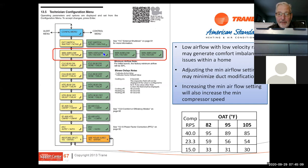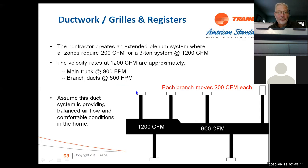Where that can cause you problems is in a case like this. If you have, I'm going to just throw it out there, an air conditioner and you know each branch requires 200 CFM, so that tells me that I need 1200 CFM for the system to operate properly. You know, do my transition and make sure that the airflow is good. So this 310 system is going to push 1200 CFM. Everything's going to work good. If it's a basement system like we're used to in this part of the country, we're going to have good airflow. The air conditioner is going to work fine. The heat pump's going to work fine, not a problem, okay?